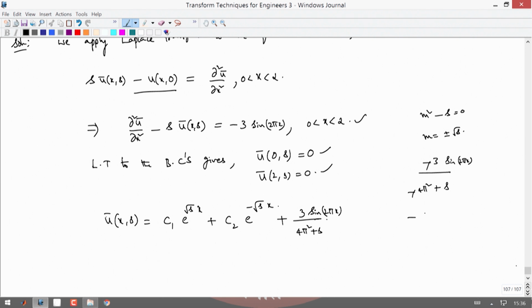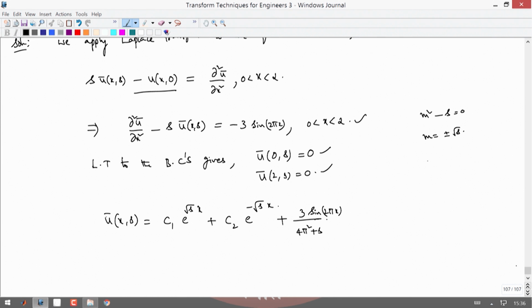If you apply, you have minus 3 by 4 pi square plus s, and if you differentiate you have 4 pi square, minus s times 3 divided by 4 pi square plus s. So, sin 2 pi x is common here. So, this is going to be minus 3. Right hand side also, the sin 2 pi x cancels. So, this is your solution. Particular solution is this, that I used the shortcut technique, operator kind of techniques.